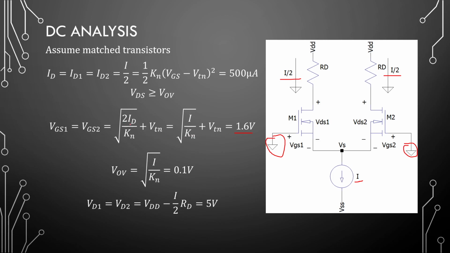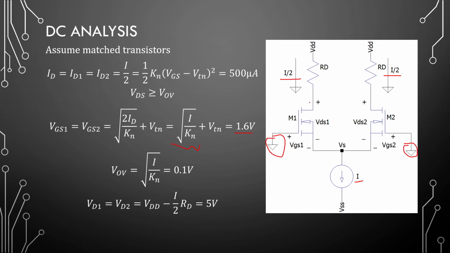So 2 times ID from the equation, so basically the root of our 1 milliampere over the transconductance parameter, plus our threshold voltage here. Okay, so this part right here is our overdrive voltage. So the current that you choose gives you your overdrive voltage, and that has influence on our differential input mode. So this has a significant influence on the signal sizes that you can provide to this circuit.